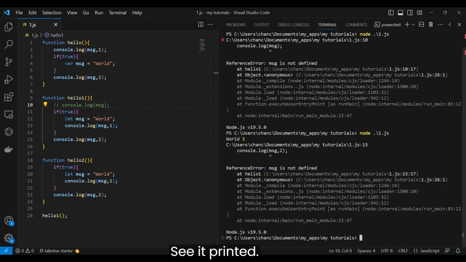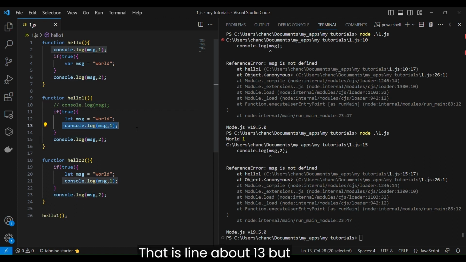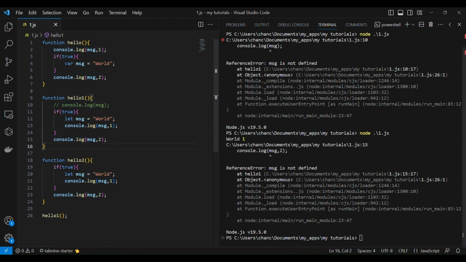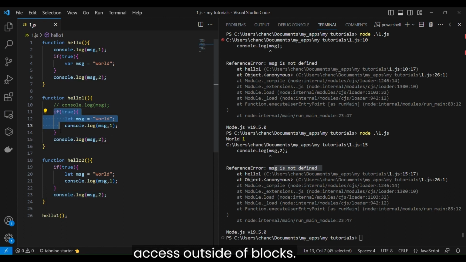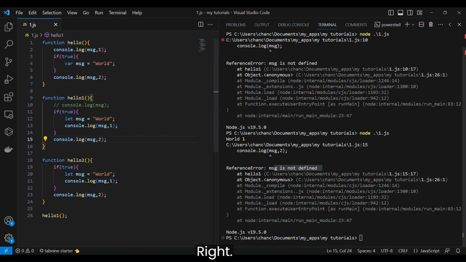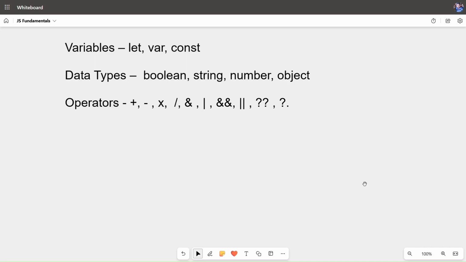See, it printed hello, it printed world 1, that is line number 13, but it said reference error, message is not defined, right? Because it cannot be accessed outside of block scope.